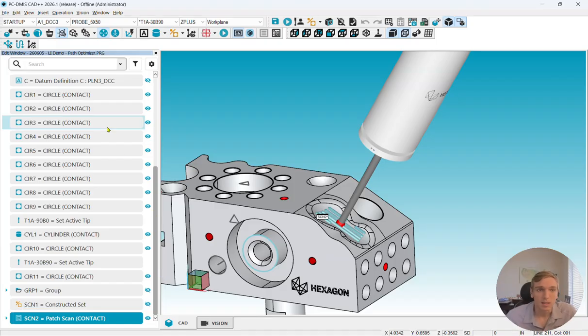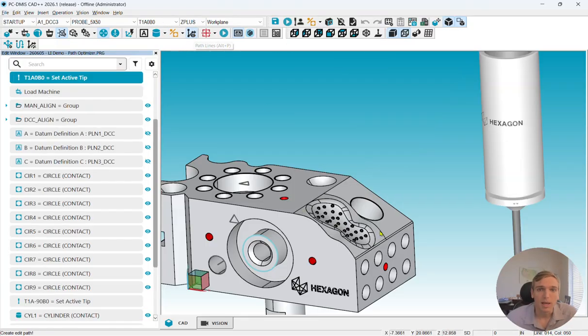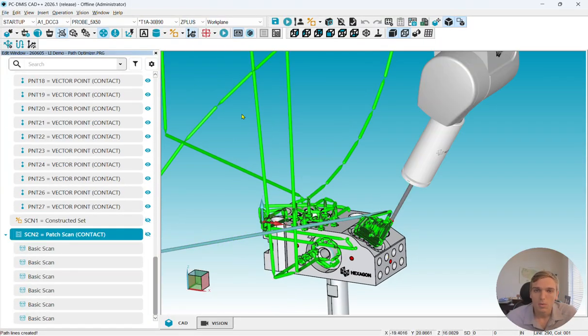Last and certainly not least, let me show the path lines for this program. We also have the option for path optimization built into PC-DMIS. It's a button right here in the top left that you can see.